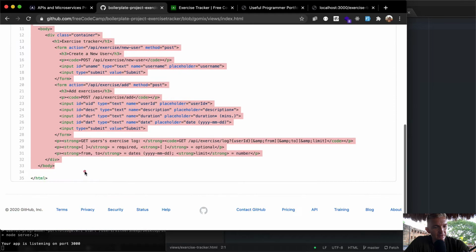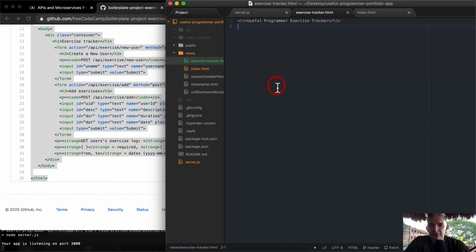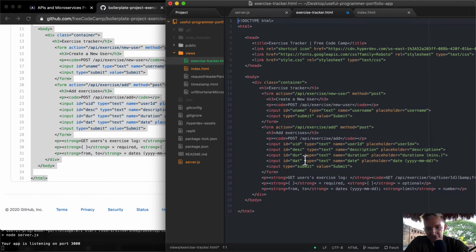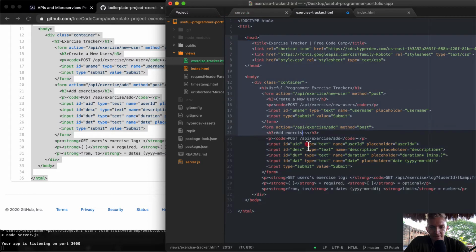So I'm just going to copy all this and throw it into here. This is going to save us a heap of time of doing silly stuff like setting up the forms and things like that. Forms can be kind of challenging. I mean, it's just the input, but it passes the user ID, and that saves us time from doing that. So instead of making it right there, yeah.